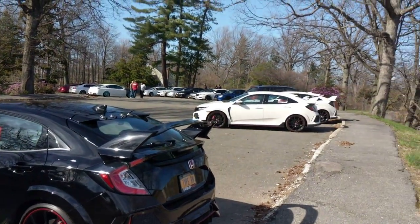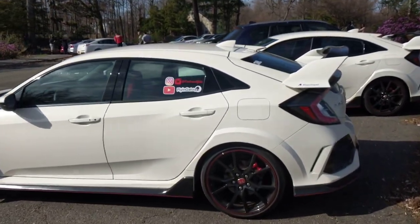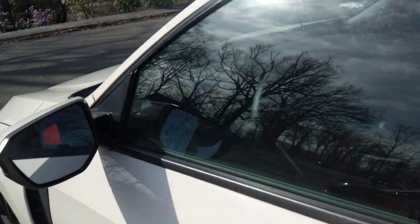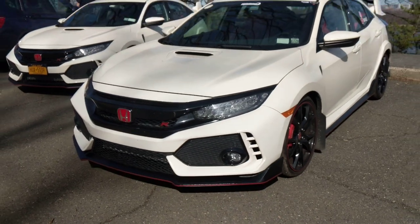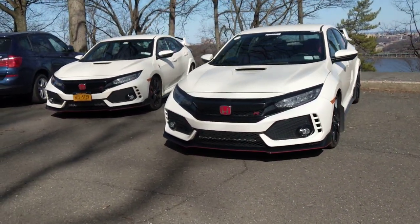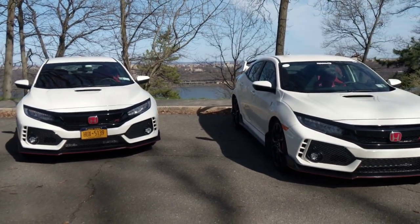Let's head over to the Acuras. Of course, we all know this car. This is the car that I film all the time. You can see that it has the K-tuner here. Been showing it off to people, pretty nice. I got the stock wheels on it today. Didn't feel like putting on the all season, so I left those on. And we got a matching white one right next to it. Love it.